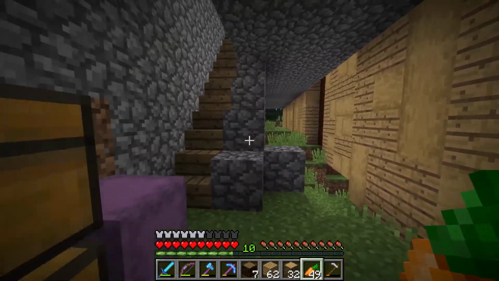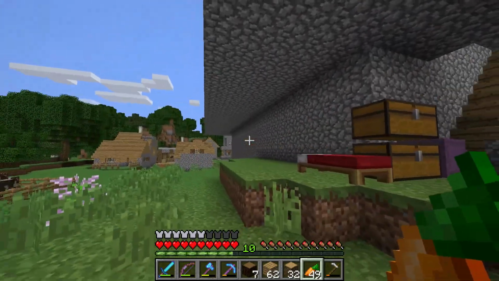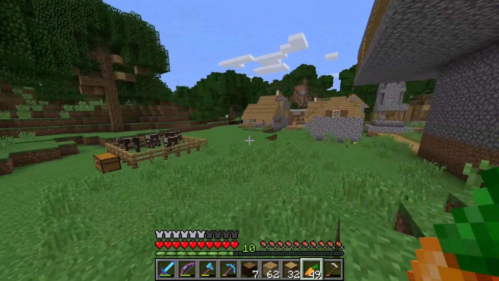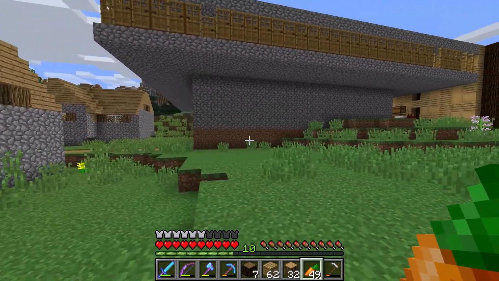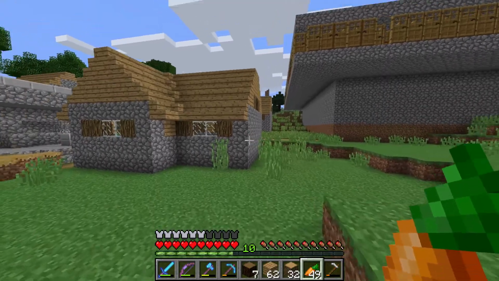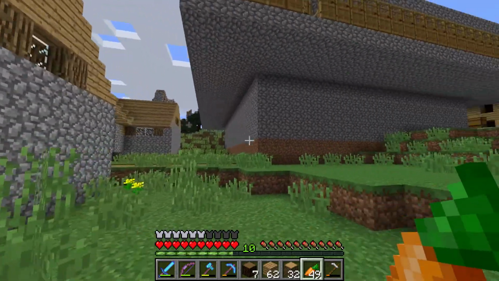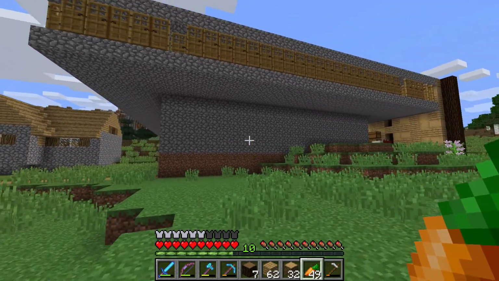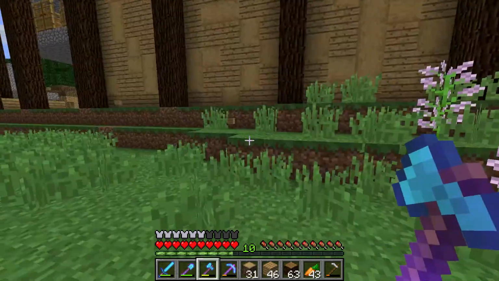I also should have brought some torches. But anyway, let's just continue on all the other walls. I do need to do a lot of terraforming, if you ask me, so we will see how it will end up. I may also want to take out a part of the village where I got these villagers. But I will keep you updated very soon.